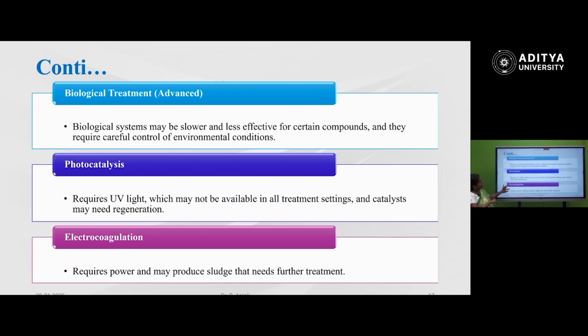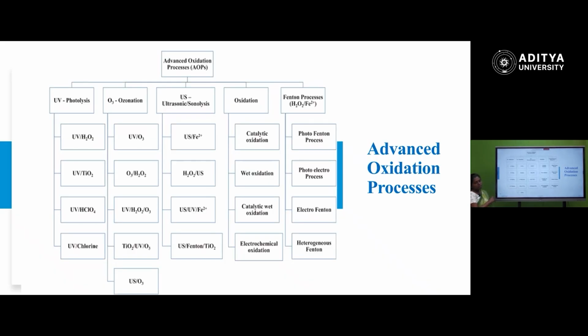Okay, so these are the advanced treatment techniques. In that we'll see AOP. As I said, AOP contains a number of groups. Advanced oxidation process, we simply call it AOP. Here you can see UV photolysis. With the help of UV light you can photolyze, and you can see the combinations here: UV/H2O2, UV/TiO2, UV/chlorine, and different combinations. UV alone will not remove all the contaminants effectively. That is the reason we combine it with UV/H2O2 and others.